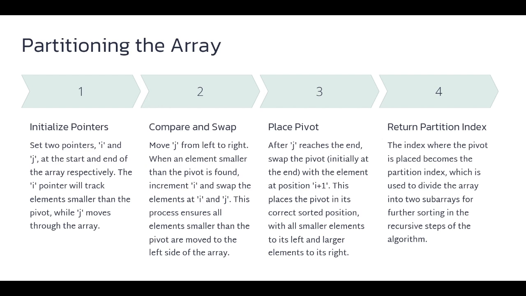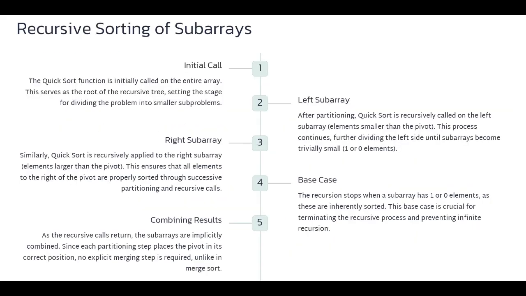Recursive sorting of the subarrays. We have the initial call, left subarray, right subarray, base case, and combining results in this case. Initial call. The quicksort function is initialized on the entire array. This serves as the root of the recursive tree, setting the stage for dividing the problem into smaller subproblems.